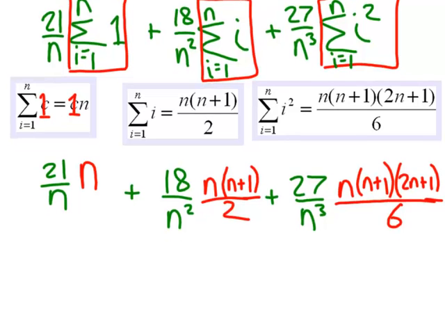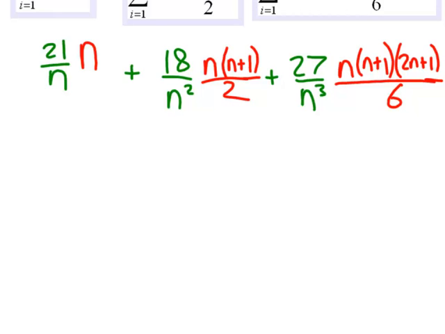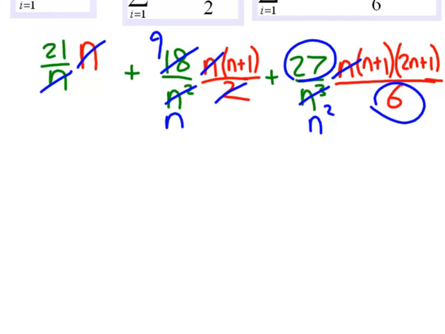So from here, it's just a little bit of messy algebra. Multiple ways you could go about it, but I would certainly start by just canceling out or dividing out whatever I could. Those n's go away. This n up top can do away with one of the n's down below. This n up top can do away with one of those n's. That becomes n squared. And at this point, I would just FOIL that out. Or actually, you know what, before doing that, let's say that 18 and that 2, those reduce to just a 9 up top. Likewise, this 27 and this 6 reduces to 9 over 2.